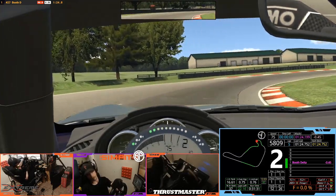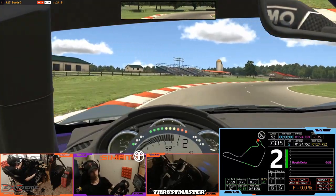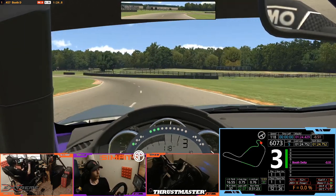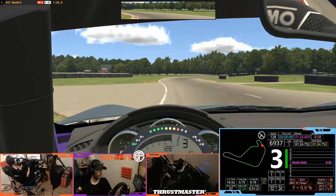Widen early, up to third gear. Careful on the tire spin through here and up to fourth with little to no lifting. You'll notice I use a lot of curb here, but you don't need to, so again, find what works for you.